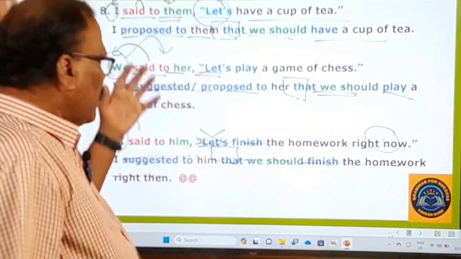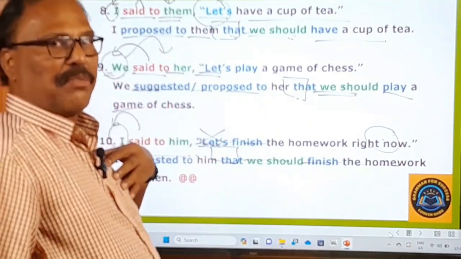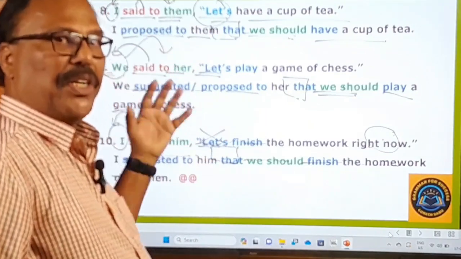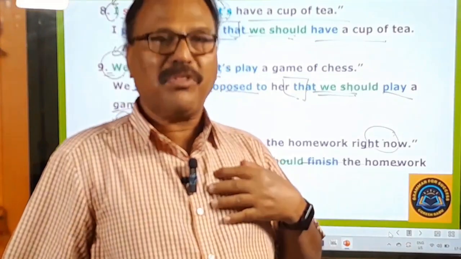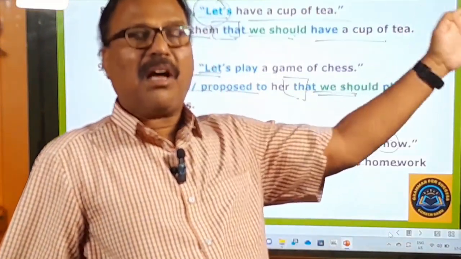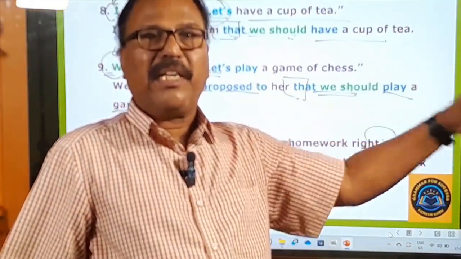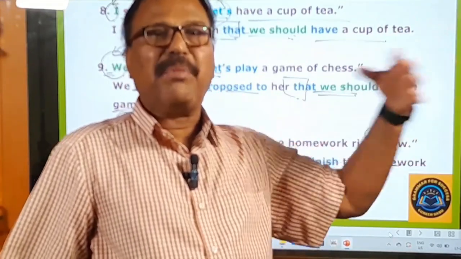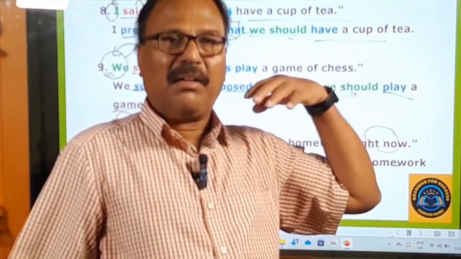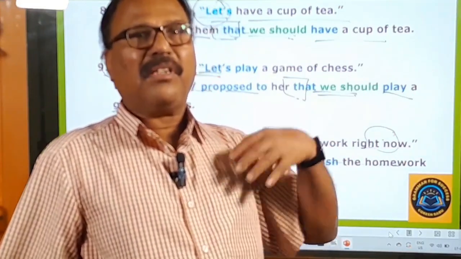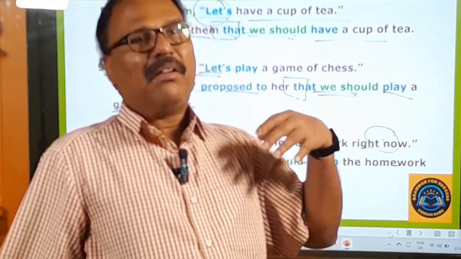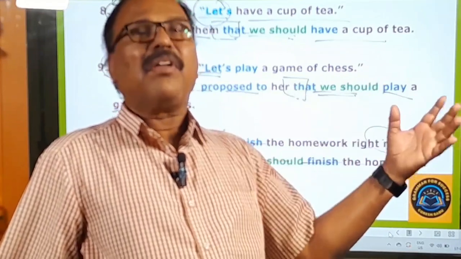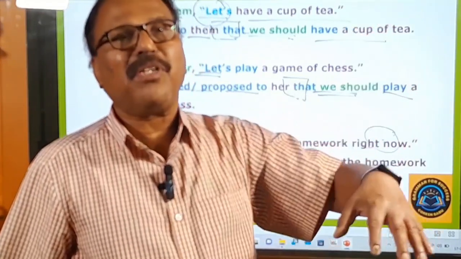With this the video comes to an end, and from this video you have now understood how to change imperative sentences beginning with a base form verb, beginning with please, beginning with let or don't let, or beginning with let us, don't, with all such things, and how to change all of them into indirect speech.